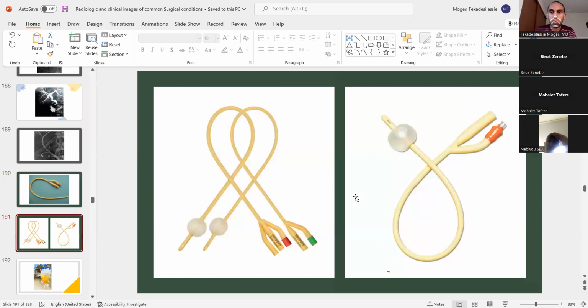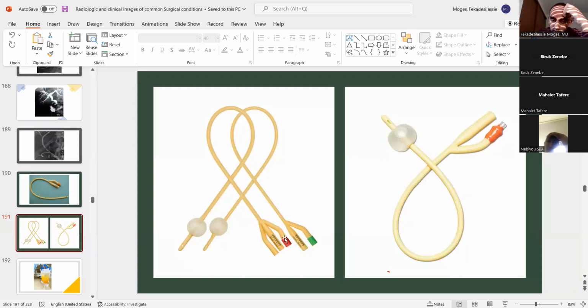All right, so you see a two-way catheter here, you see a three-way catheter here, and this is what I was talking about. So here is a balloon. The balloon is at the tip, and there are two holes. You see the holes here? At the tip, there are holes. Those are the holes which are used to drain the urine, okay? You see better here. So there is a hole here. So through that hole, the urine comes through this tube and then it comes out this way. It doesn't come out this way. This is a port for inflation. This is a port for drainage.